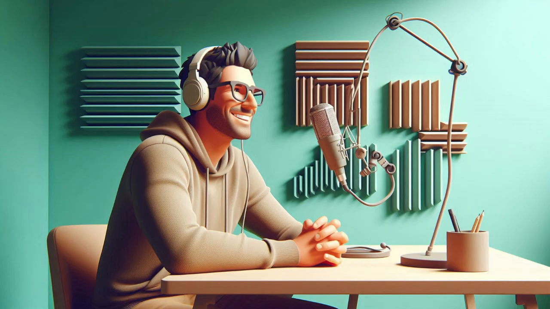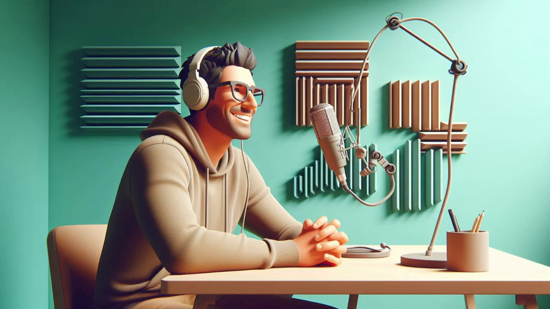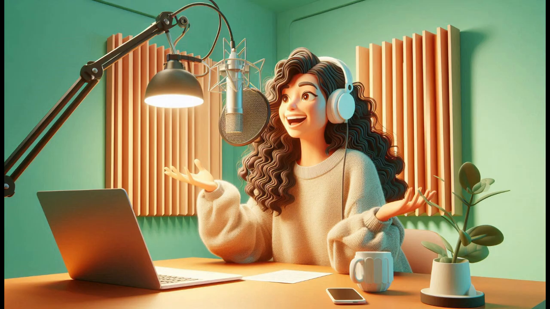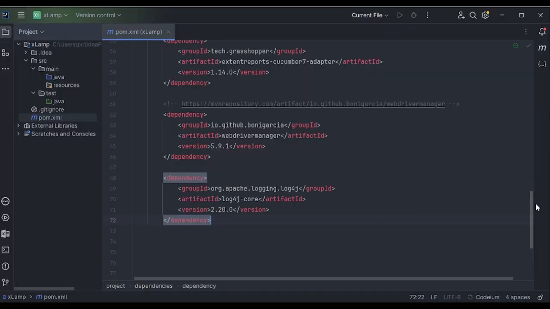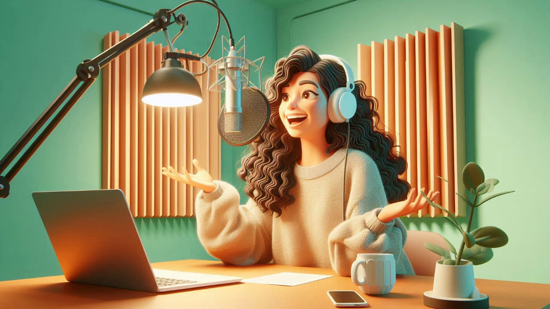Okay, and then of course, even with the best tools, sometimes things go wrong. That's the nature of software development, right? Exactly. So we need a way to track down those pesky bugs. And that's where Log4j steps in. Log4j. It's our logging superhero. It records everything that's happening in your code like a detailed diary, but it's smart about it. It uses different logging levels to categorize information so you can easily find what you need. So if there's an error, we can just look at the error logs and see what happened. Exactly. It makes debugging way more efficient.